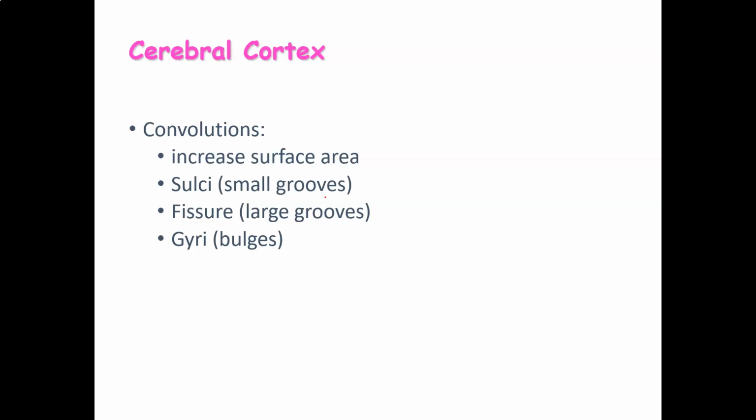Okay, let's continue. So let's dive into the cerebral cortex a little bit more. So the cerebral cortex is the outer covering of the brain, the bark of the brain, so to speak. You'll see that it's got lots of convolutions. It is not a smooth structure. Part of the reason why the human brain contains these convolutions is to increase surface area. So if we had to jam as many neurons as our brain has, and we did not have these convolutions, we would have a ginormous head, and our neck wouldn't be able to support it. So evolutionarily, to accommodate the additional neurons that the human brain evolved to have, it increased the surface area by creating these convolutions.